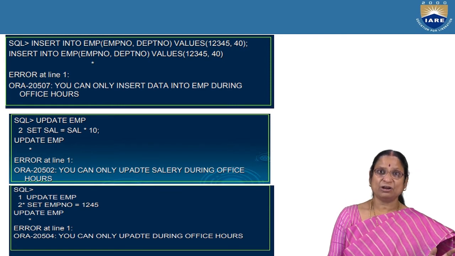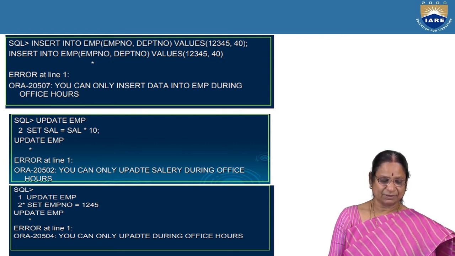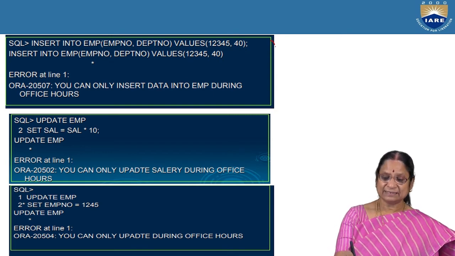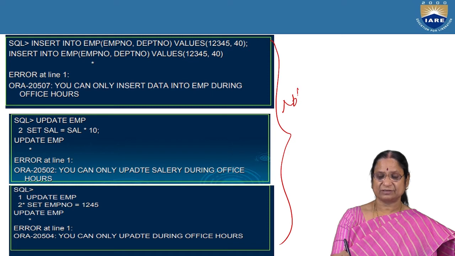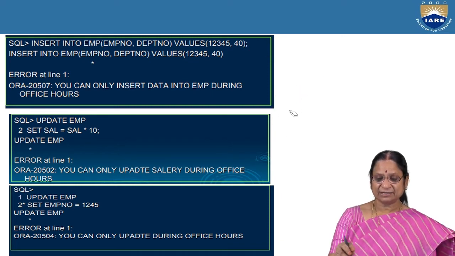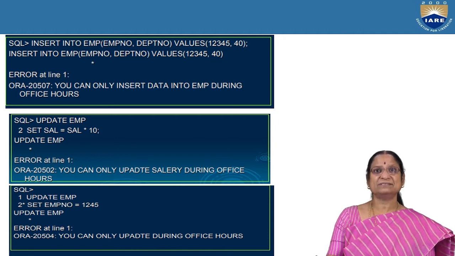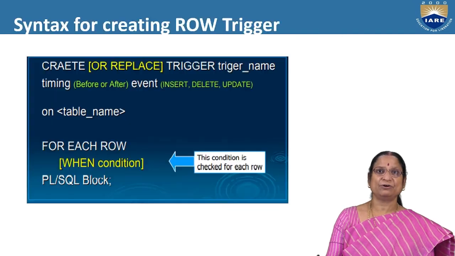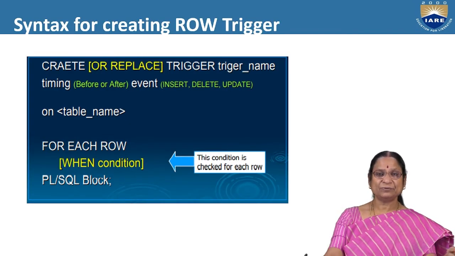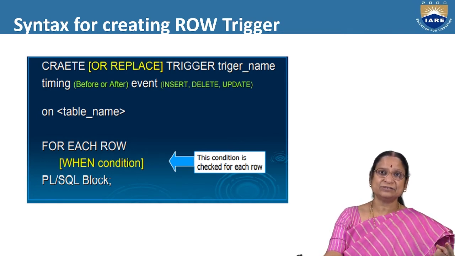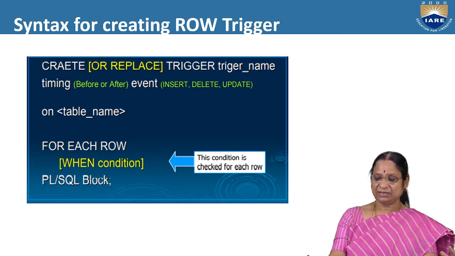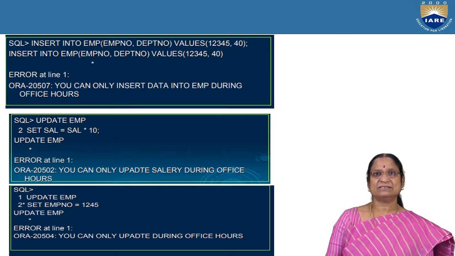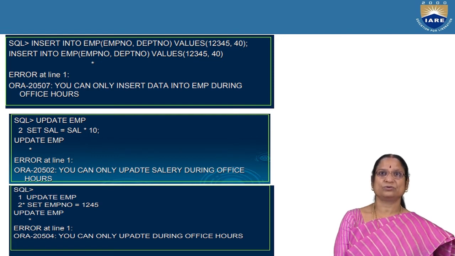Right? So even if you would like to do a normal update also. This is for salary, this is a normal update. Any updation, for example, update EMP, set EMP number. Not allowed. Remember, these errors are going to be displayed if you are not working in office hours. If these operations are performed during Monday to Friday, during office hours 8 a.m. to 6 p.m., no problem. These are going to be automatically acceptable. This is about the statement trigger. That means whenever any event occurs, it executes only once. The action takes place only once. Even if you are using an update operation here, it is executed only once, not for each row, because it won't allow access to rows at all in such cases.